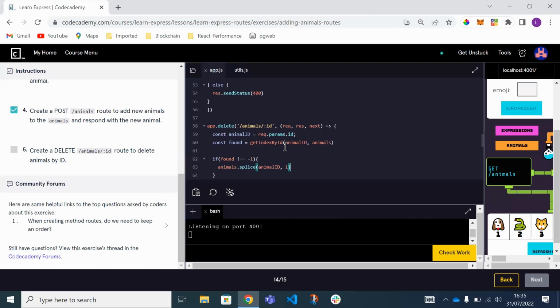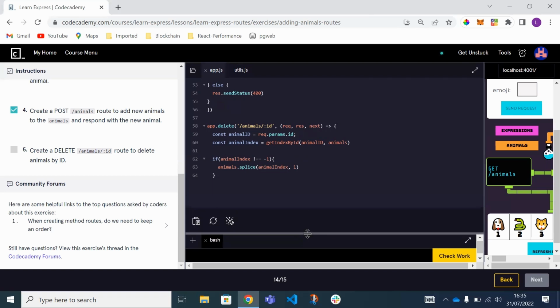No, actually, you need to pass found because it's the index. Maybe rename it to index, so it's a little more clear. And I think this will have a status code of 204, if I'm not mistaken.